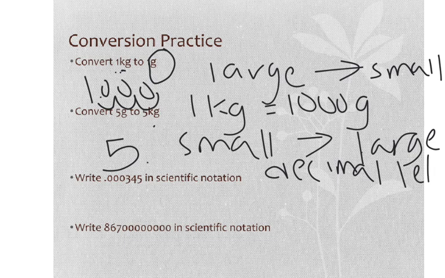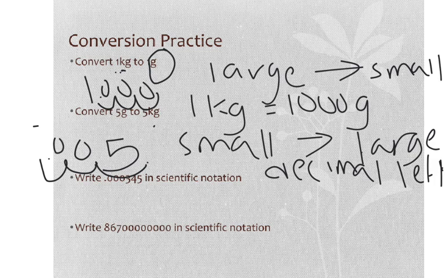This is going to be really messy. So small to large, you're moving your decimal to the left. Large to small, you're moving your decimal to the right. So here's my decimal, moving it to the left. 1, 2, and 3. Oh, I went over the page. See if I can move. Okay, so then I would fill my humps in with zeros and my decimal's right there.